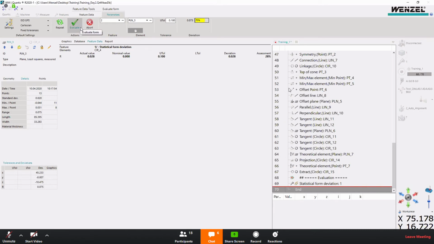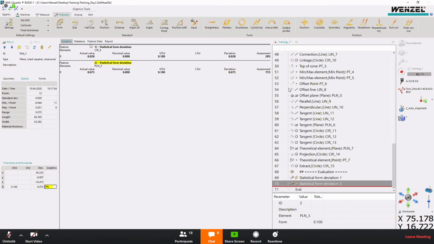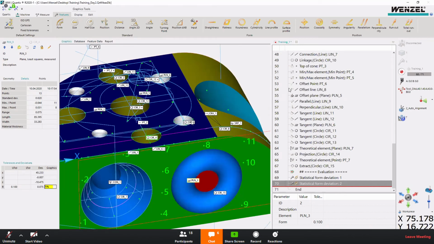Okay, then just evaluate. So if the result is near to the 0.1, which is 75 micron, then it will show you in yellow, which is the warning area. Okay, and for the next one, I need to check out the diameter for this circle 9.